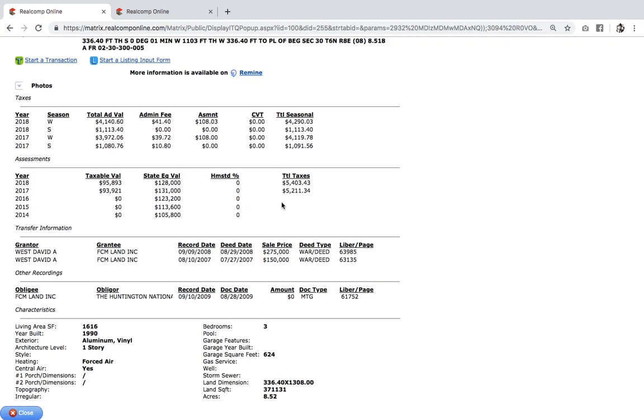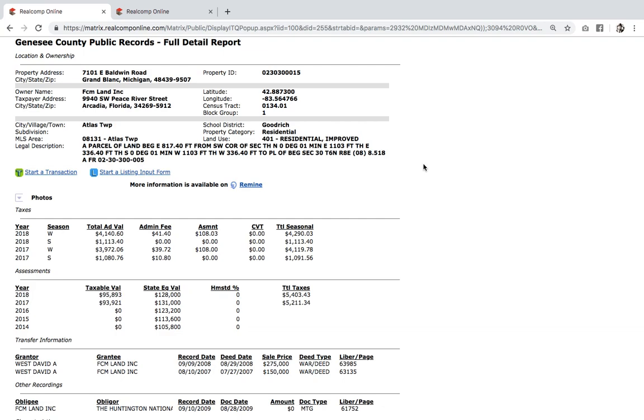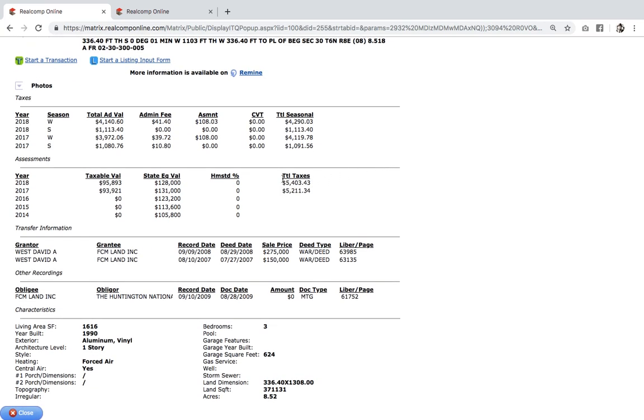We see a lot. Hopefully you've gone down that route and talked to your lender and kind of figured it out. Lenders really don't think in the future because it doesn't really matter to them. To me, the realtor, it matters what your taxes are going to be next year because that's when I get that phone call. Tom, my bill went up $200 a month. That's not fun if you're at the top of your budget. So account for that. Go to the Michigan Department of Treasury website. There's a property tax estimator.